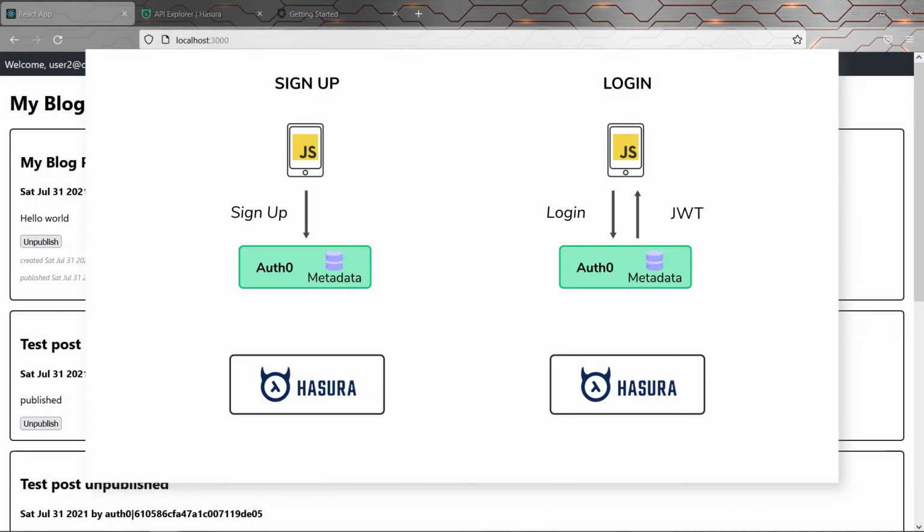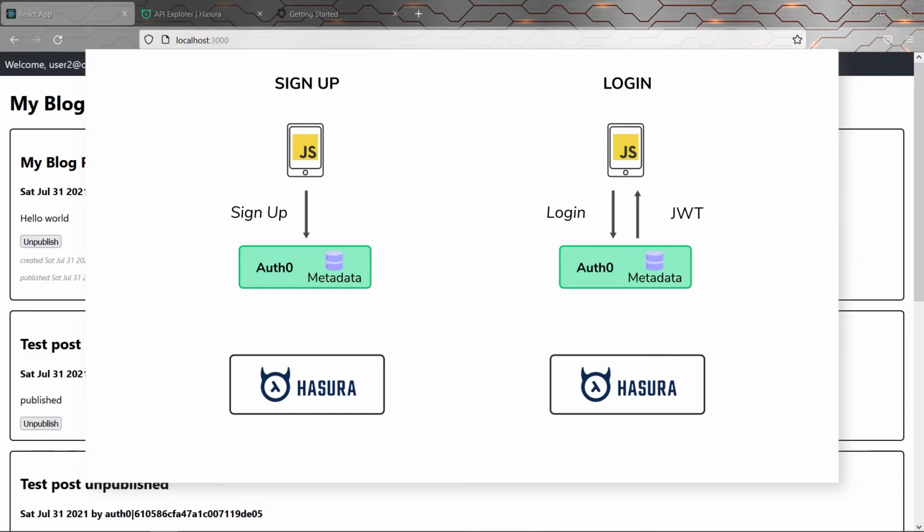We'd have to be fetching things from the Auth0 API and then fetching things from our database and then manually joining them together. And on a related note, it might make it much harder to define our authorization rules using Hasura's permission system, because if some of the information we need is in Auth0 and some is in our database, then it might make it difficult or even impossible to express those rules.